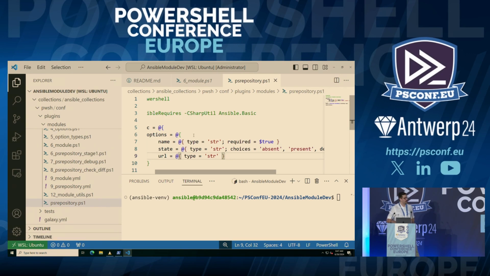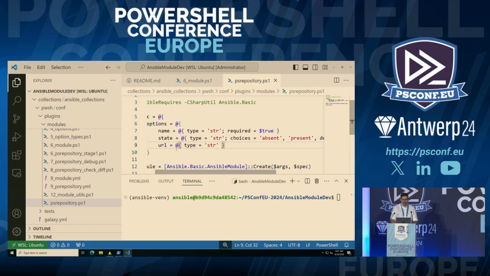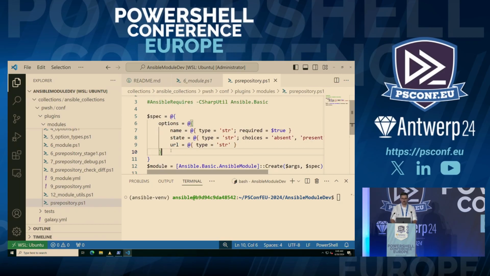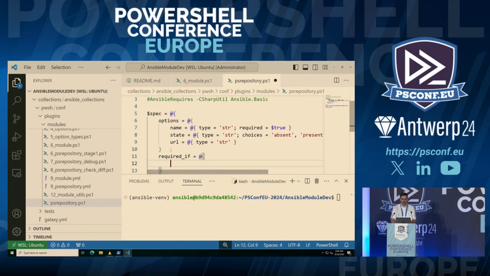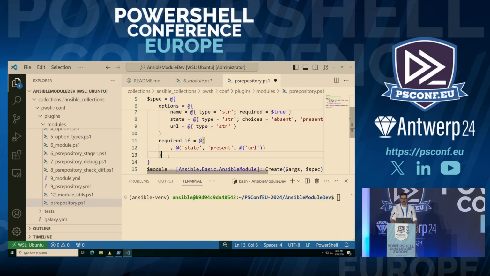So we only want to set it when it is required. So that's when we get into that special key where we can do our required_if. We do our unary comma. We want to require it when state is equal to present, and then the option itself that is required is URL.